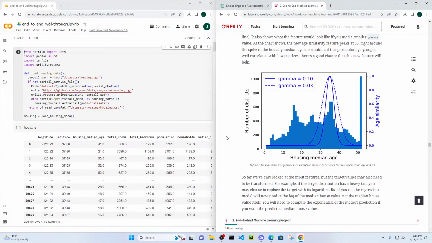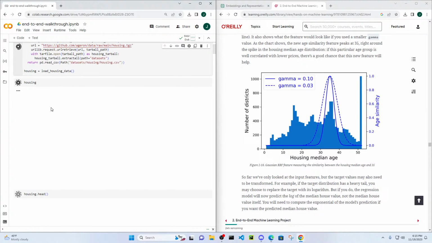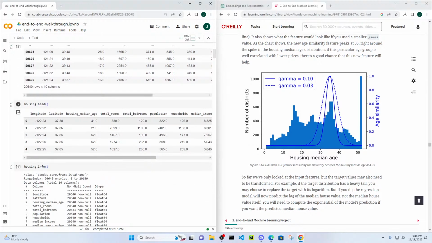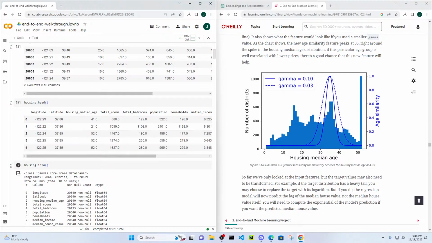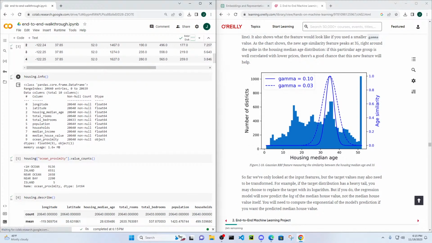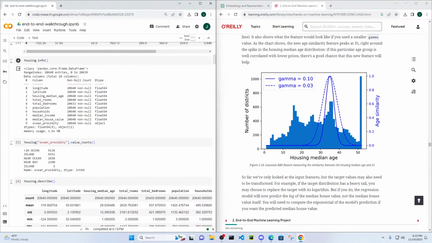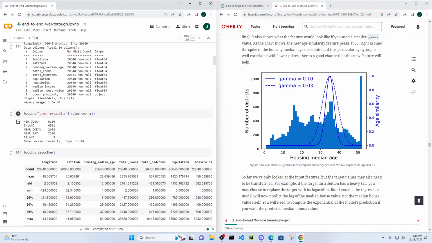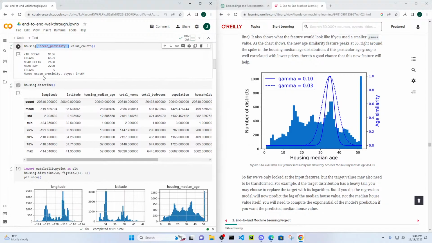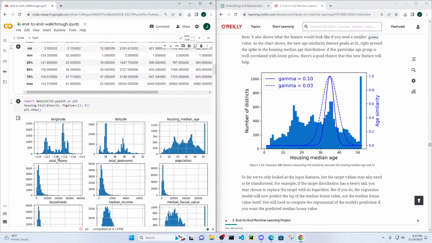I'm just going to give you a little sneak peek of where we are so far. Let me just run all. So we imported some housing data here. You can see the data here. This is the head of the data, just so you can get a sneak peek of it. Housing info is going to show you all of the attributes and how many are actually available within the dataset. You could zoom in on certain attributes and see more details about them. You could also describe, which is going to give you some statistical information.